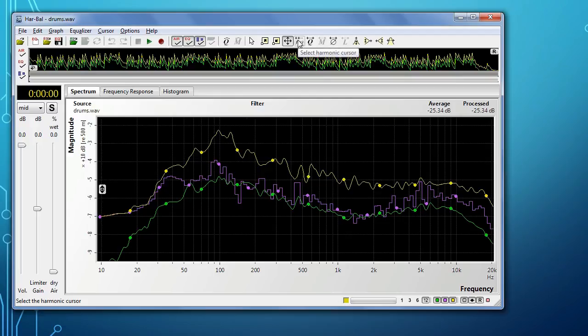Next, we have the harmonic cursor tool, which you can use to discover harmonic relationships in the spectrum view. If you click and drag the mouse over the graph with the cursor, a series of 10 crosshairs will track the graph. These crosshairs mark the first 10 harmonics of the frequency being tracked. If you look at the status bar, you will see that the frequency and level is displayed there. This corresponds to the value for the fundamental frequency, or the leftmost crosshair.